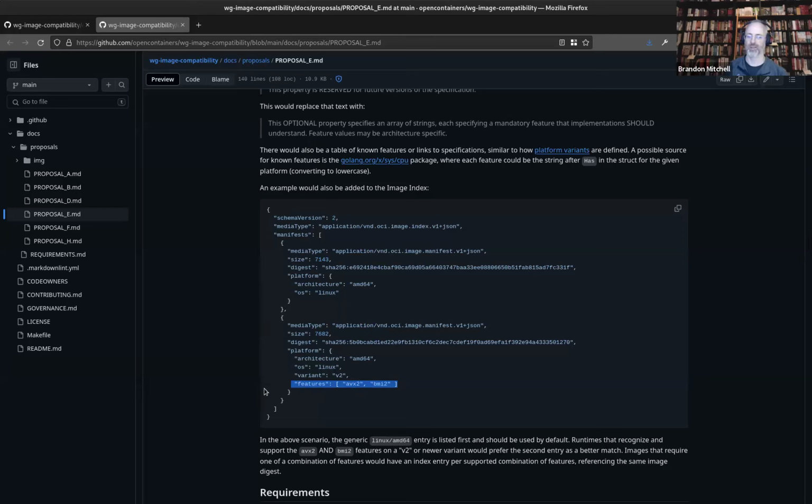It's not like it's going to ignore an unknown field. Everything in here should be known. It must follow each one of these. And so it was two very opposite approaches to this problem. This is very limited in scope to just CPU features that it recognizes. And anything outside of that, if it doesn't recognize it, it gets rejected by that runtime.